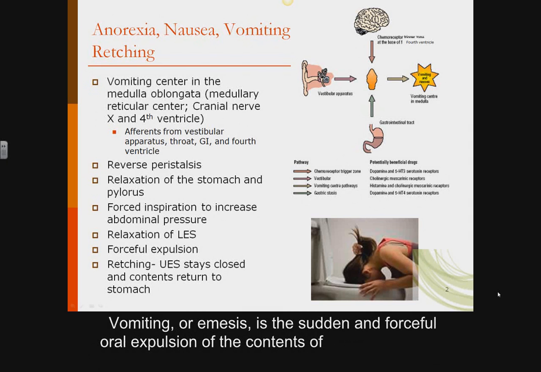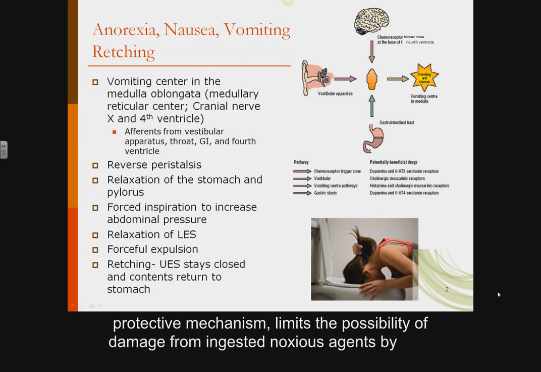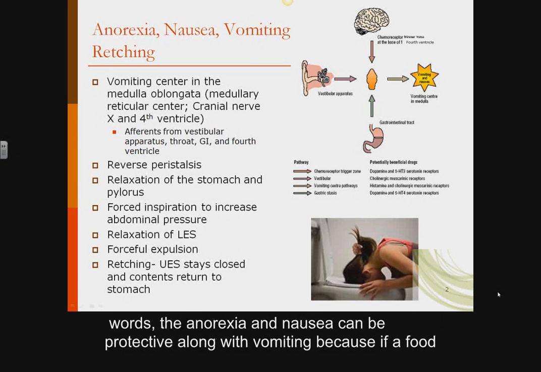Vomiting, or emesis, is the sudden and forceful oral expulsion of the contents of the stomach. The contents that are vomited are called vomitus. Vomiting, as a basic physiologic protective mechanism, limits the possibility of damage from ingested noxious agents by emptying the contents of the stomach and portions of the small intestine.